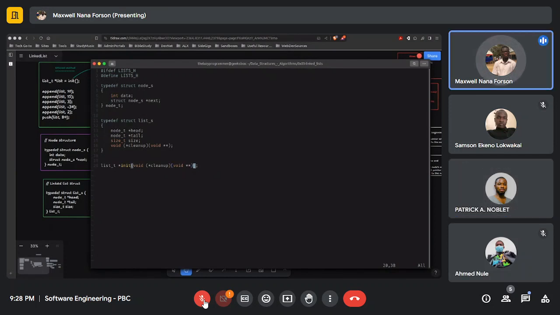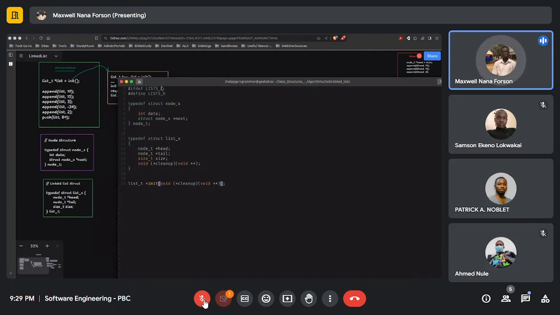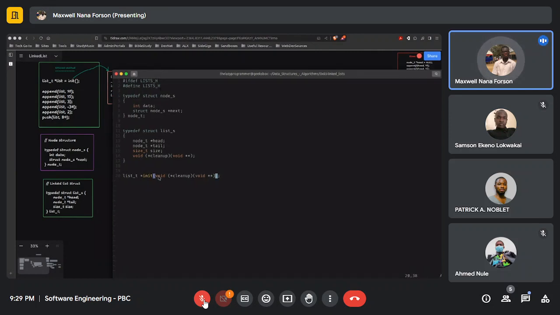Okay. So maybe let me break down how this init function is going to be used here. What I'm trying to do is that when the user is calling this init function, that is when the list is being created.